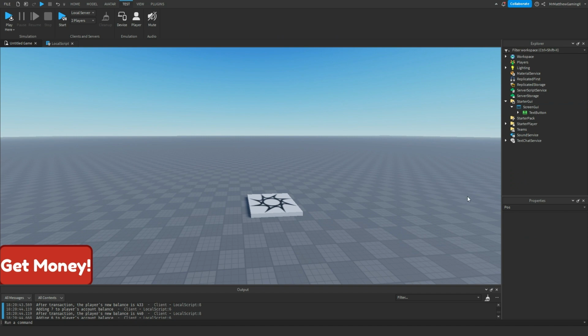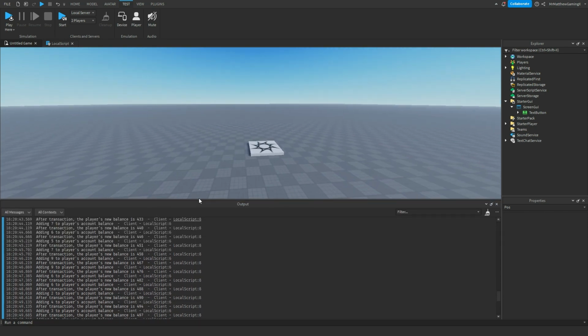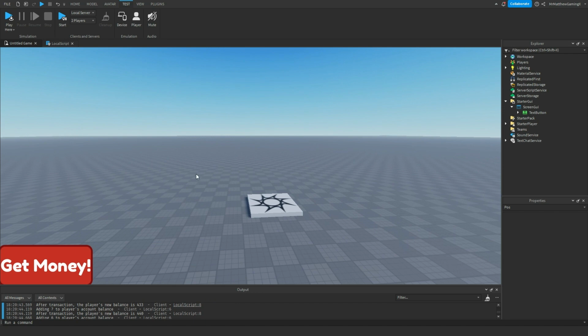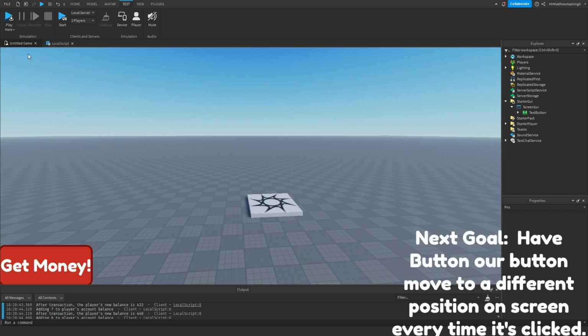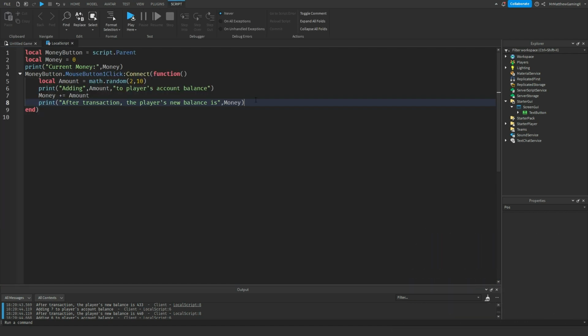Alright, so we're going to be expanding a little bit here, right? And what we're going to be doing is we're going to make this a bit more entertaining and not just clicking and clicking and clicking so that we just rack up money. We're going to make the player work for it a little bit, and every single time we click on this button, it's going to move the button to a random position on the screen so that the player has to keep up with it and move their mouse around and be on alert for when it moves and where its position is, and try and do it as fast as they possibly can.